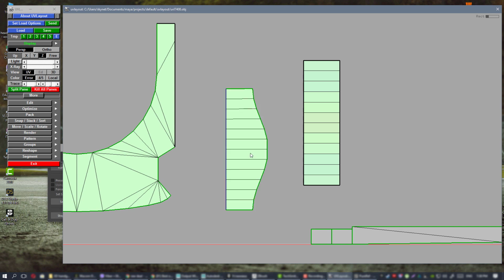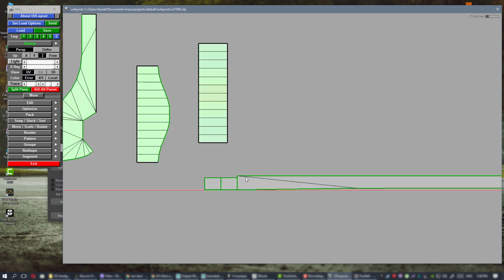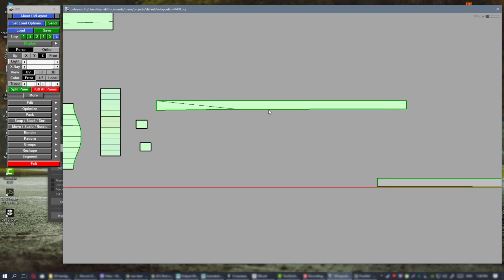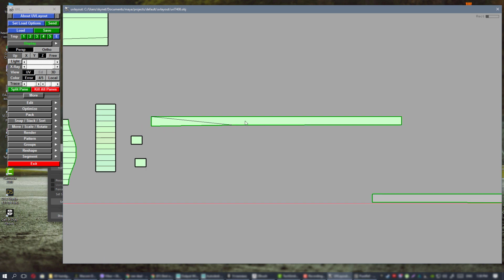And I could do this for this one, but I'm not sure. I think I'll leave it like this, because if I do this for this one, there will be stretching on the texture in this area, so I'll leave these. So whenever I see just a square polygon, I just hit R. You can see I'm not able to do the same thing here. I click R and I can't do this because there is a triangle over there.